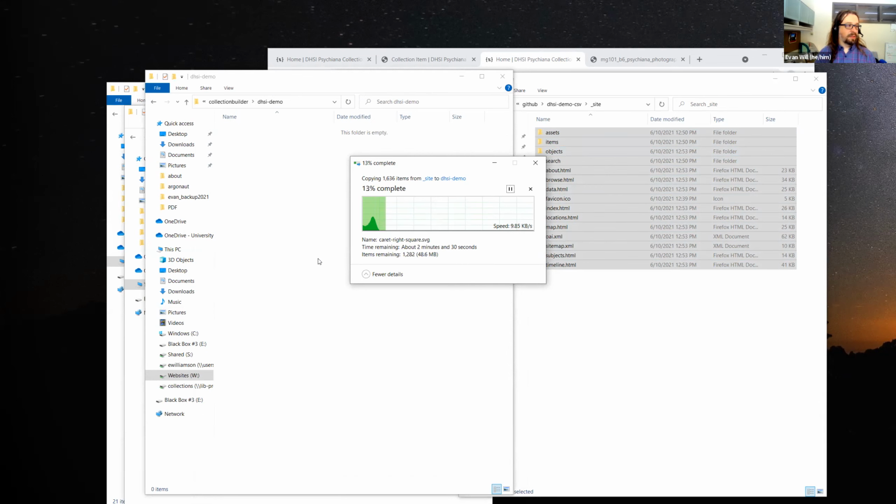In this case, it's going to take a couple minutes, I guess. And once it gets done, we should have a live site available on our own infrastructure. But there's a lot of files apparently to copy over.